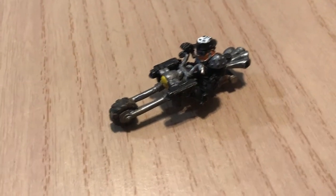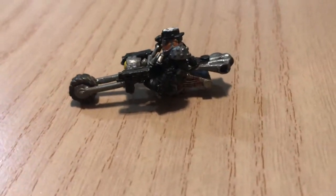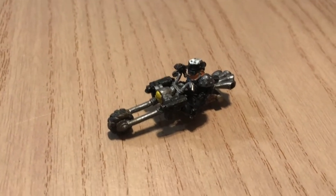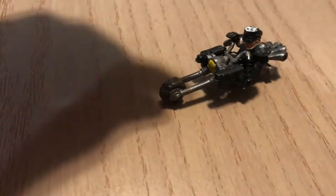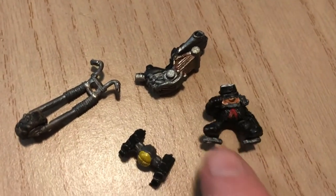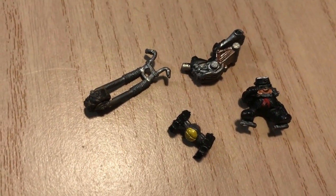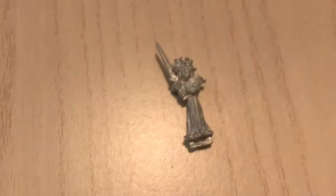This one is a little bit of a bummer. I'm really into it from this angle, but you're going to notice that he doesn't have a rear wheel on his motorcycle. This is a squat bike. Squats being basically the dwarves in the Warhammer 40K universe. You see he's a little dude there, and he's got his chopper. It's got some bolters on the front, bolters being a form of weapon in that game. And I just don't have the rear wheels for it, which is too bad. However, those seem to be kind of easy to come by online, replacement parts wise. So I think I'm going to sell this set incomplete.